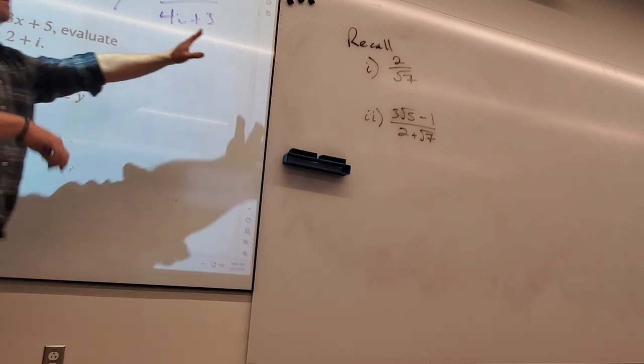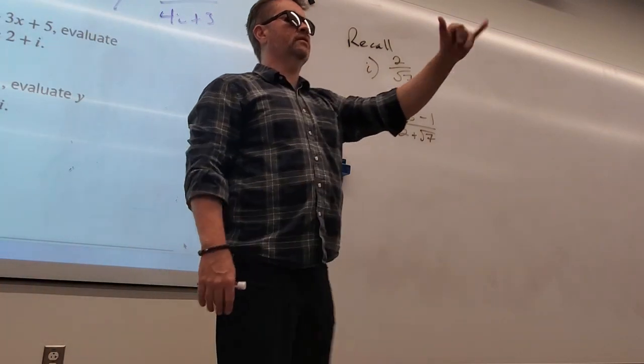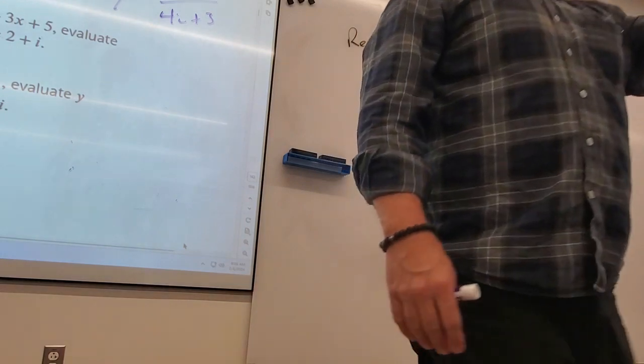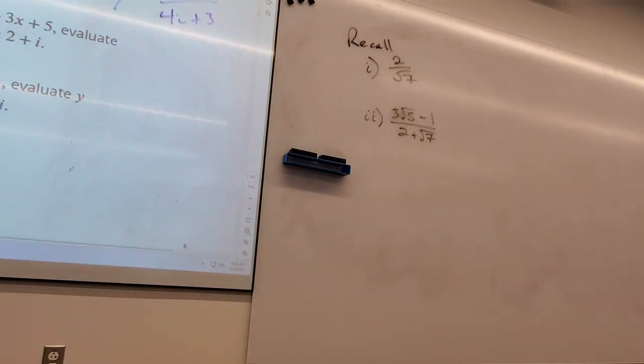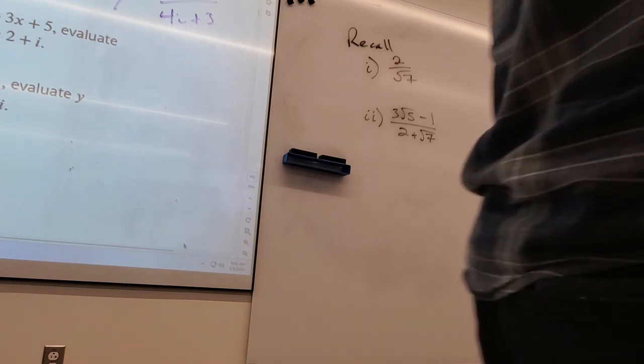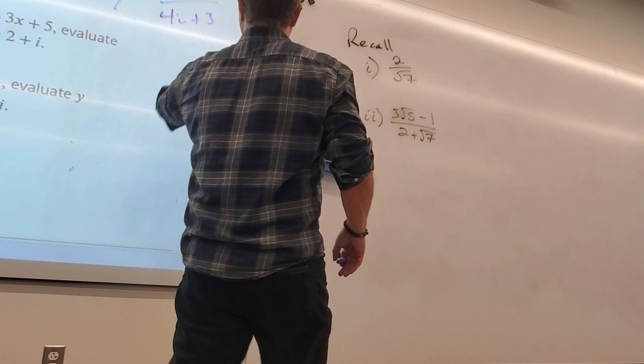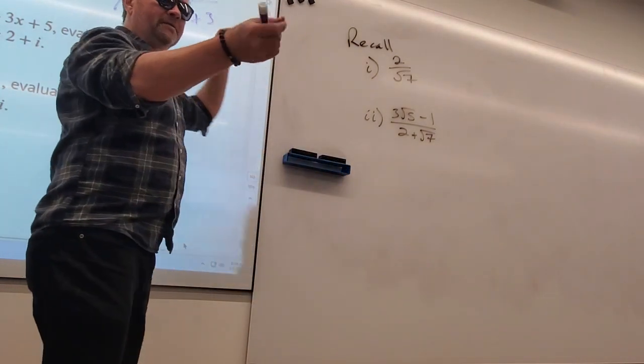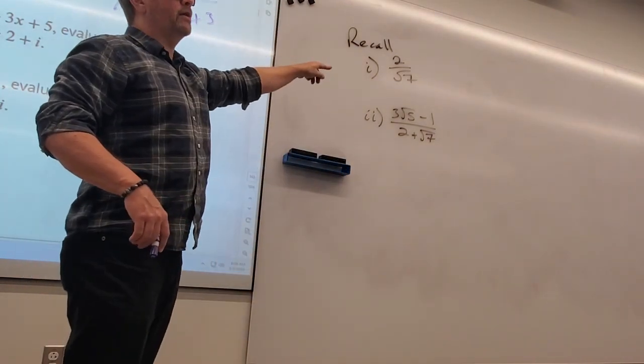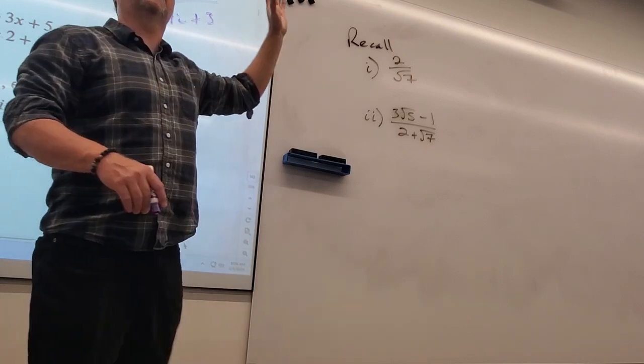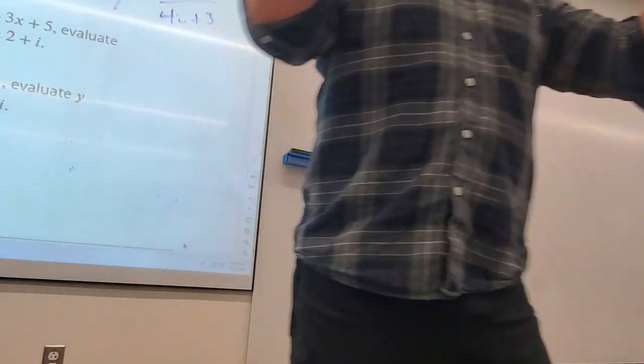All right, so let's remember a few things very quickly. What is i, by the way? Square root of -1. I love how my grammar gets really bad when I talk about complex numbers. So i is a radical, yes? So whatever I do with radicals, I very often can do similar things with i, because i is a radical.